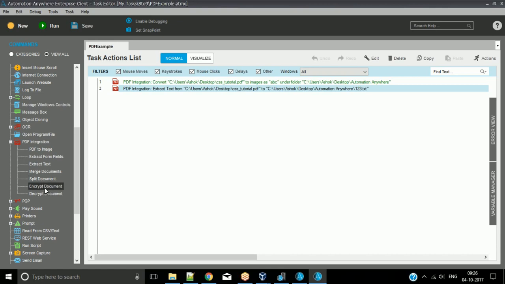And encrypt document and decrypt document: some PDFs have password protection, right? The same password protection can be given using these commands. Like your bank statements, invoices, pay slips, and other sensitive data documents can be encrypted and decrypted using these commands. I'll show you tomorrow how to use this by executing it. And for you guys, I will get one PDF file which has form fields, and I'll show you how to do that.